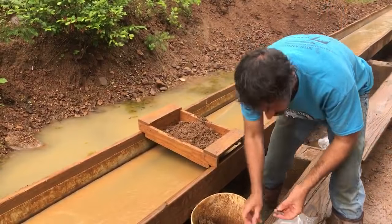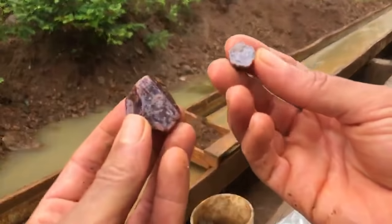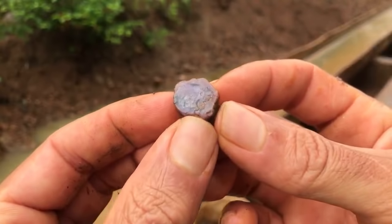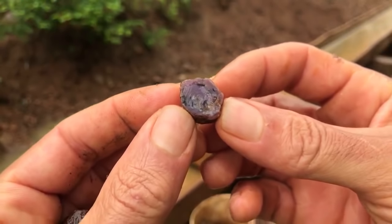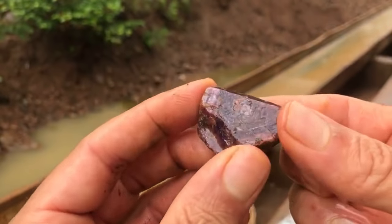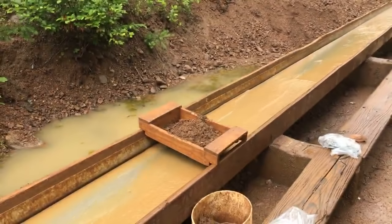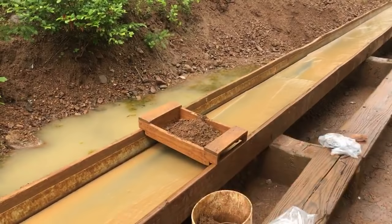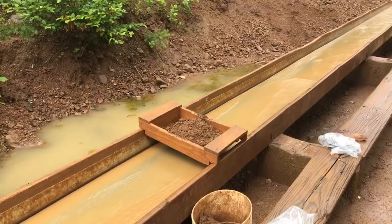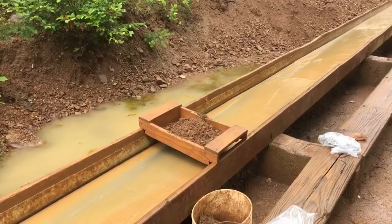Let me show you a couple of the sapphires I've already found. It's been raining all day so I just decided to do my first live shot. These are all from right out of the mine. Look at this - you can see the phantoms, that's gonna make an awesome cabochon, just amazing. Same way here, this will be even bigger. Good, the video quality is okay, so I'll keep doing this.